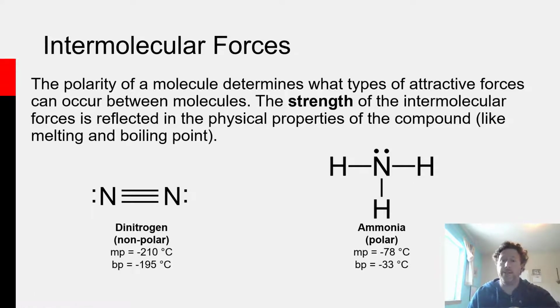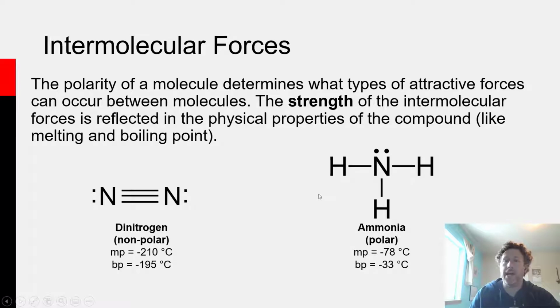So let's take a look at what that means. Here are two molecules that are kind of similar. Dinitrogen, which we've decided is a nonpolar molecule, no dipole moment across the bond. Homonuclear diatomic molecule has no dipole moment. Ammonia is a polar molecule, trigonal pyramidal molecule. Electron density is kind of up here on top of the nitrogen where the lone pair is in the Lewis structure. It's a polar molecule.